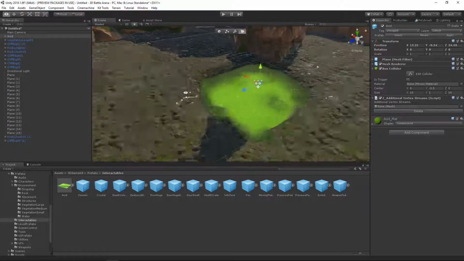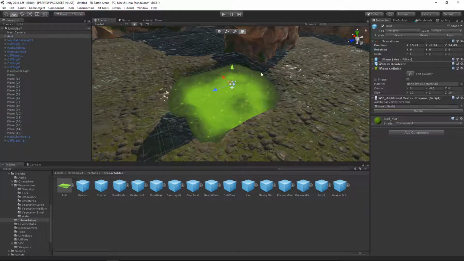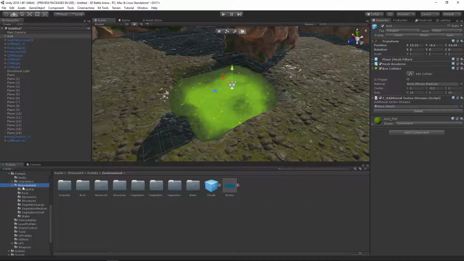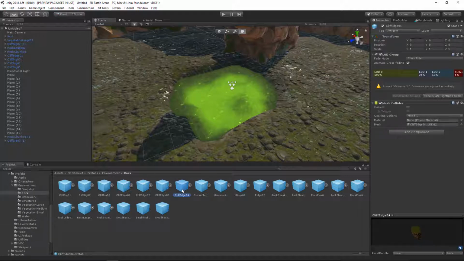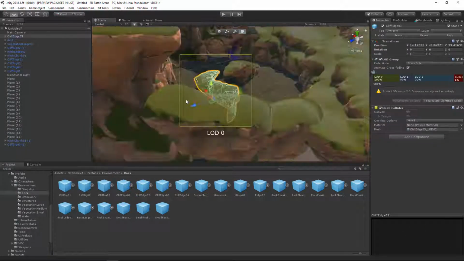Now, I don't really like the edges of this. I feel like there should be something a little bit more there. So instruct your participants to maybe add a little bit more rock work around this. You could use the prefabs from this one, or you could use the models. It's totally up to you. But I would suggest using something like the Cliff Edge. I believe it's going to be Cliff Edge 03. And it's kind of this round shape here.